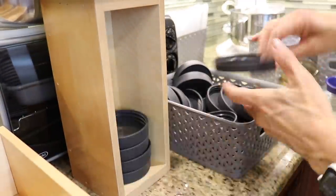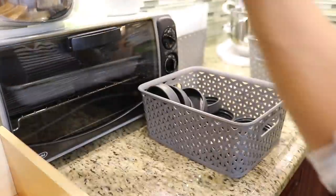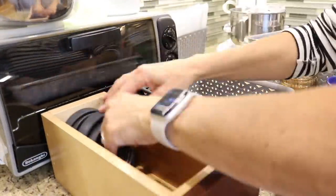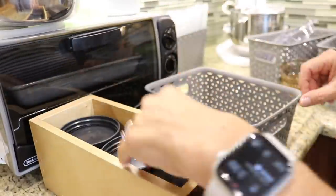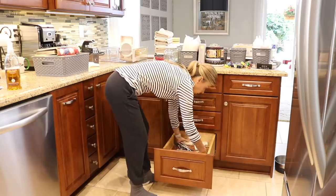I found new plastic lids to replace all the old metal lids that come with the mason jars, and it turns out that the mason jar lids fit these little drawers perfectly. So I ended up keeping the extra metal lids in these drawers, and I decided to store the new gray lids with the jars. I had to break up this project into separate days.